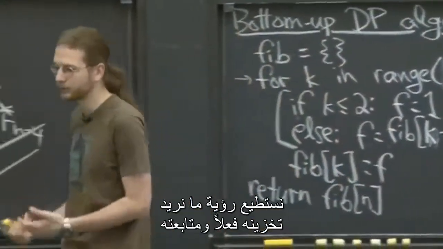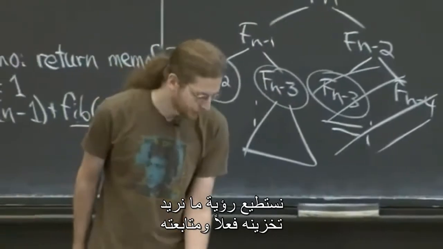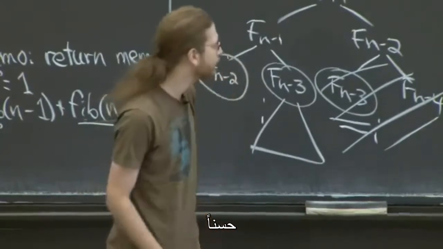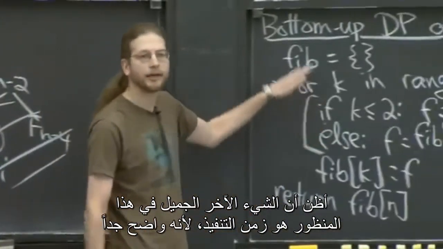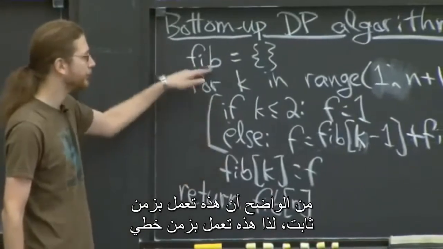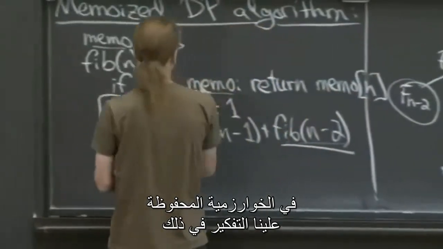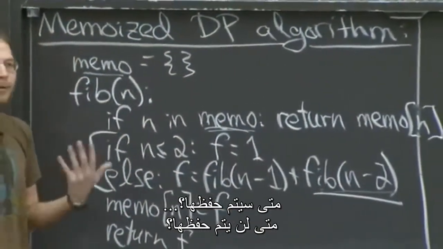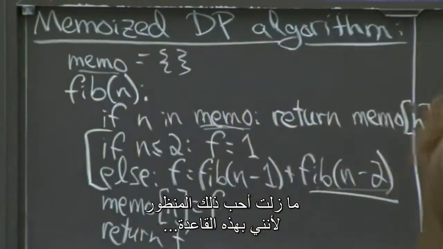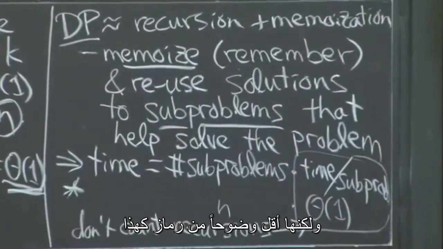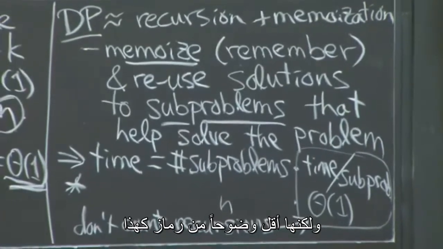From the bottom-up perspective, you see what you really need to store, what you need to keep track of. All right. I guess another nice thing about this perspective is the running time is totally obvious. Right? This is clearly constant time, so this is clearly linear time. Whereas in this memoized algorithm, you have to think about when it's going to be memoized, when it's not. I still like this perspective because with this rule, just multiply number of subproblems by time per subproblem, you get the answer. But it's a little less obvious than code like this. So choose however you like to think about it.